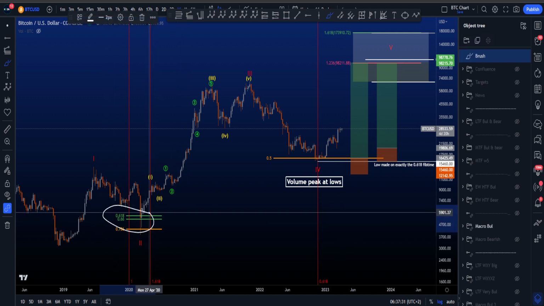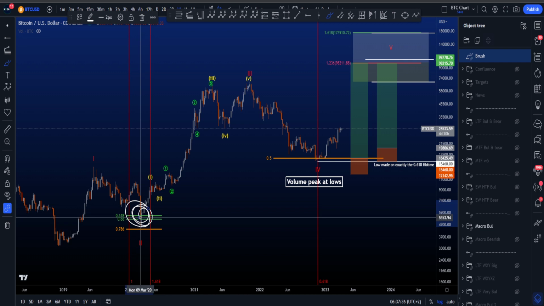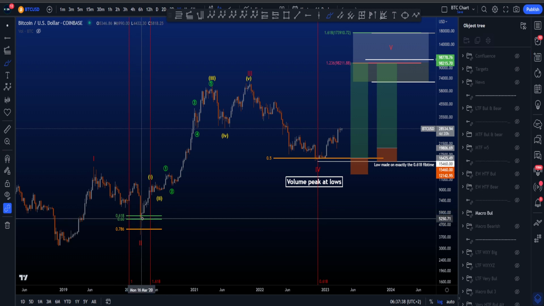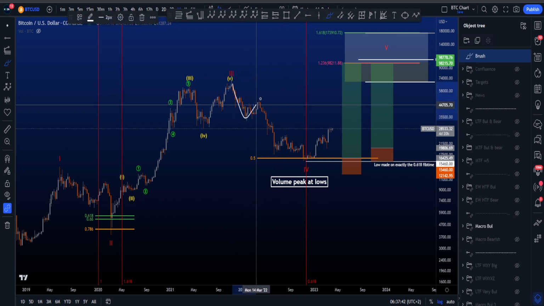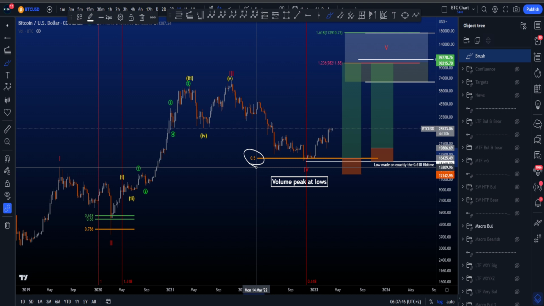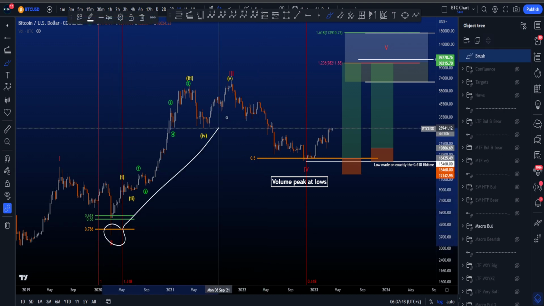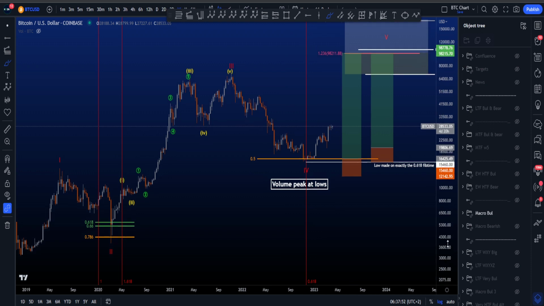So wave 2 bounced on the golden pocket over here. People were very panicked because this was the COVID dump, but for me this was simply a wave 2, before then a very big move to the upside in 3. This wave 4 is a WXYXZ, which I will show in a second, bouncing perfectly on the 0.5 fib, pulled from the low of 2 to the high of 3, which for a wave 4 is also the maximum target.